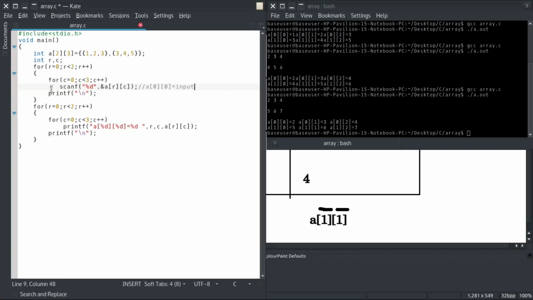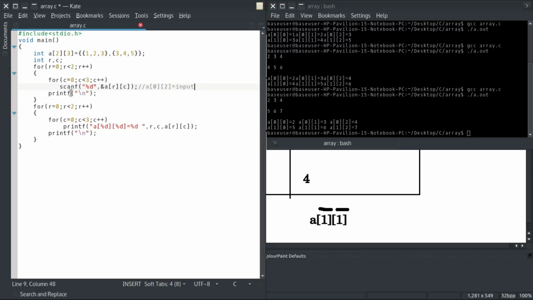And then C will increment by 1. So now C will become, instead of 0, 1. And then C will become 2. So then C will become 3, since 3 is not less than 3, and this loop will exit. It will print a new line. As you can see, it printed a new line after here, and we separated the numbers by using space instead of enter. You can just press enter instead of the space over here. It's the same thing essentially.